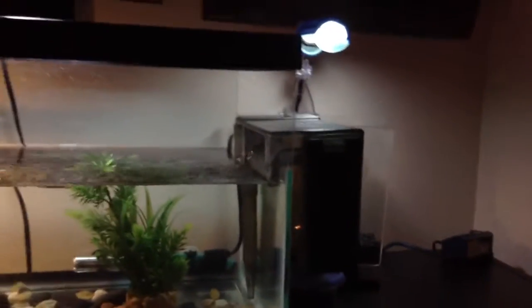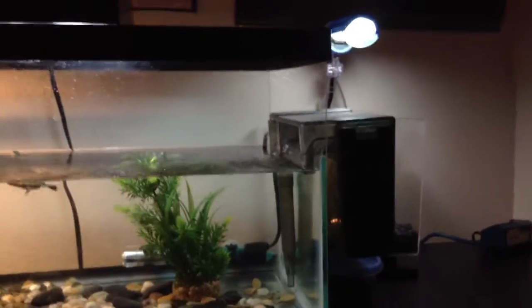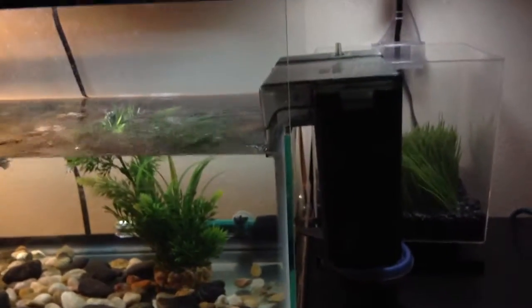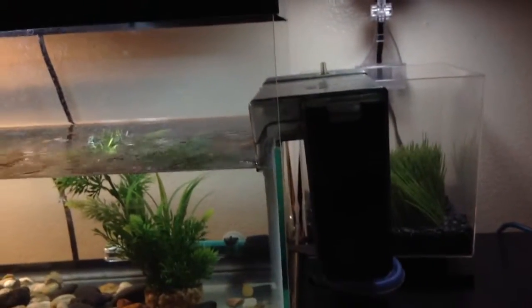If you buy the turtle kit new, it'll have the plastic thing that goes around. The only problem with that is if you use a bigger or smaller filter, it defeats the purpose. You have to get the right size filter so it fills in the gap that's cut out, and then the plastic blocks the rest. But since I don't have that, and I have the water level almost right up here, I have this tank here so that if either one of them were to climb, they'd climb into that and not out, because there's some space back there between the wall that they could get back there and be gone.